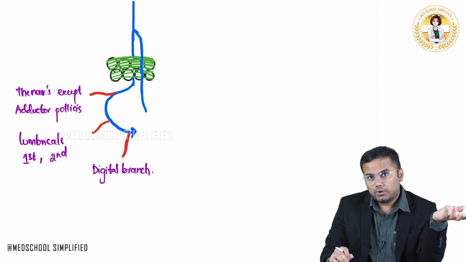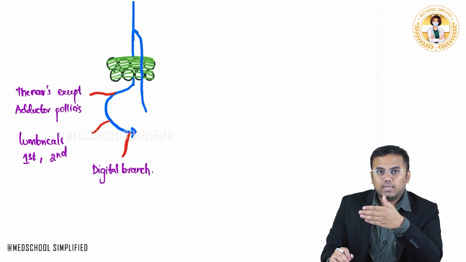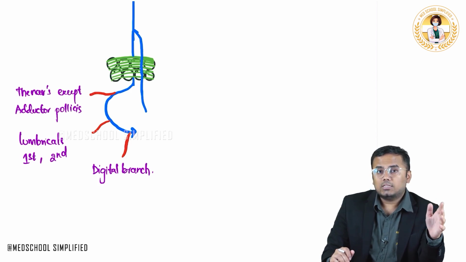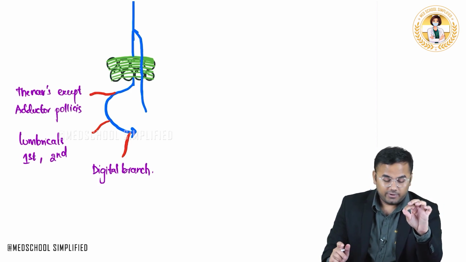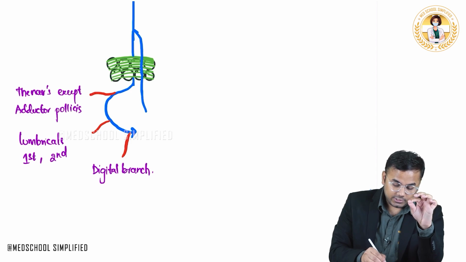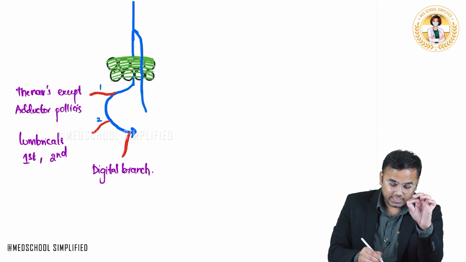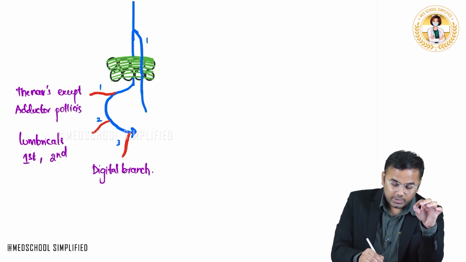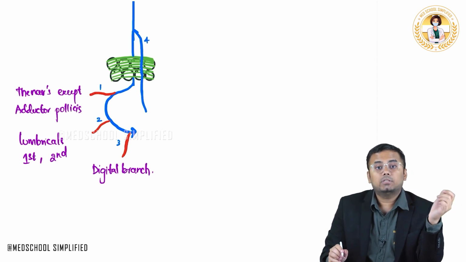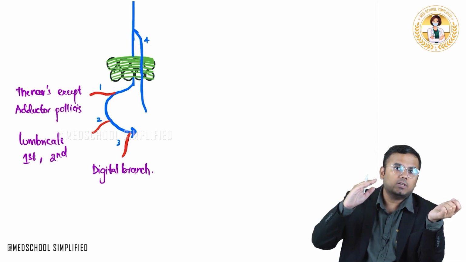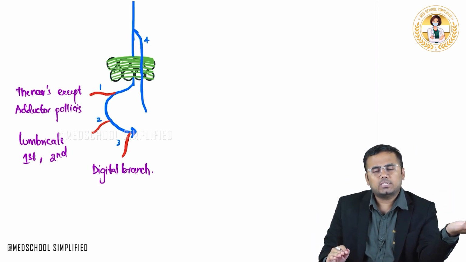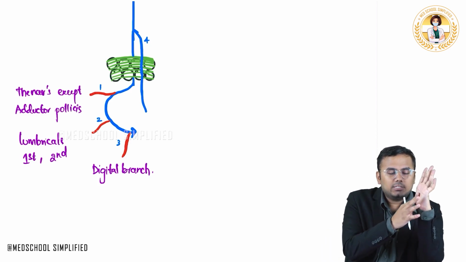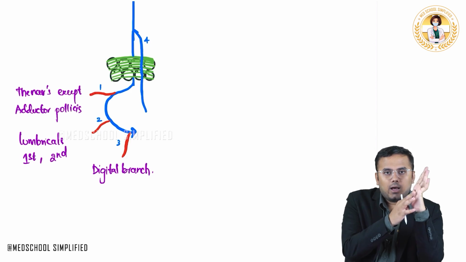Why this is very important is that, for example, if there is any injury at the flexor retinaculum region, what things will be affected? The median nerve will be affected, right? The first branch will be affected, the second branch will be affected, the third branch will be affected. But do you think this fourth branch will be affected? No. Why? Because this fourth branch is passing above the flexor retinaculum, so there are no chances that it could be affected. So it passes above here and supplies the skin sensation on the palmar region.